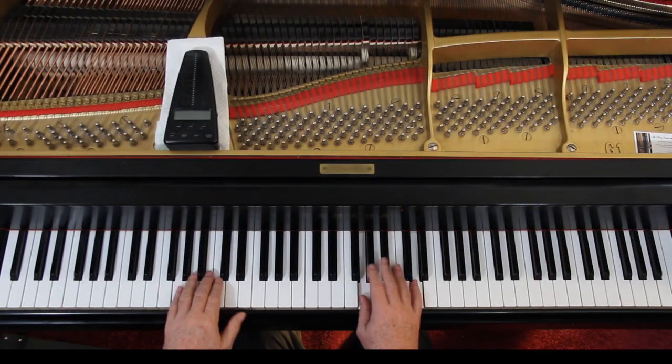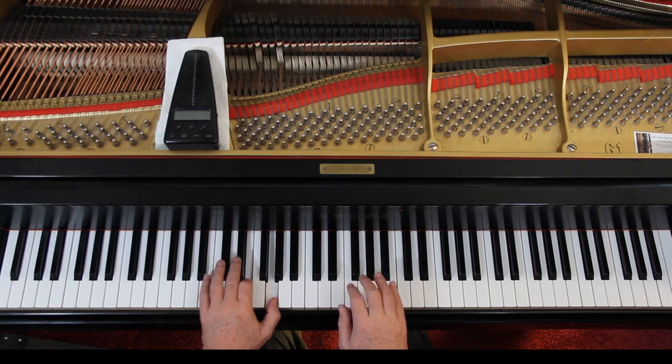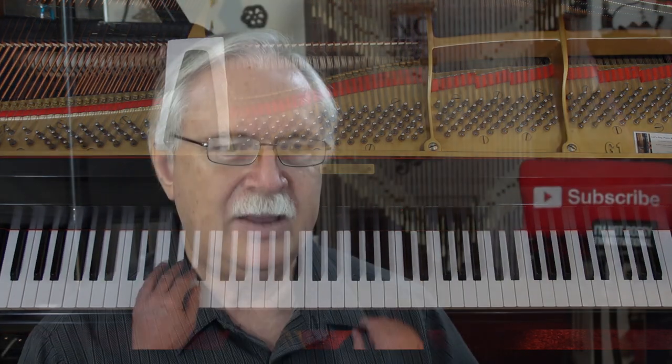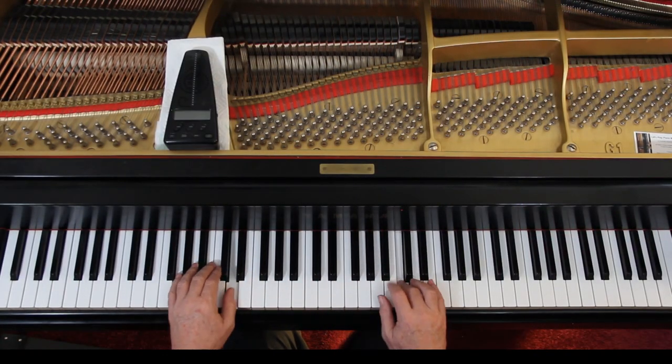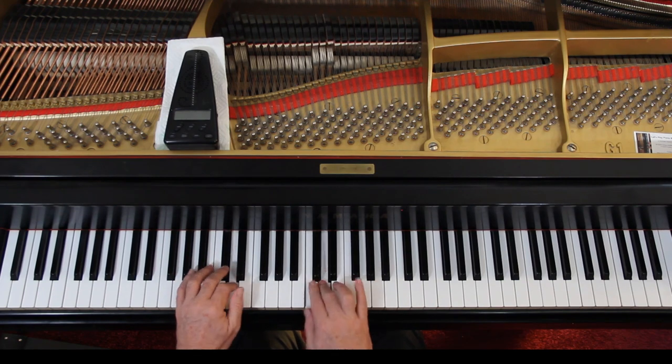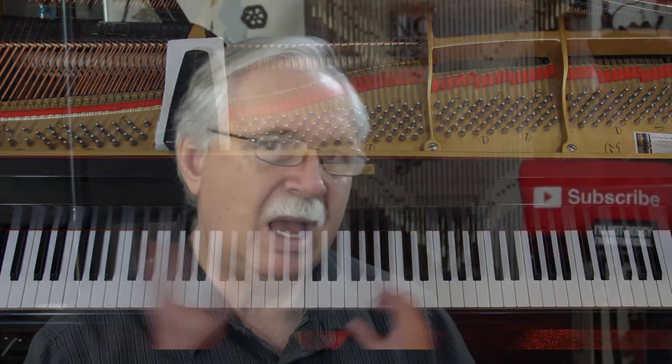So over on page 21, second line. Even that. One and two and three and four. And like so. The counting just continues on. Third line, you hear. All the way through it. Just swing them. Speed-wise, it's up to you.